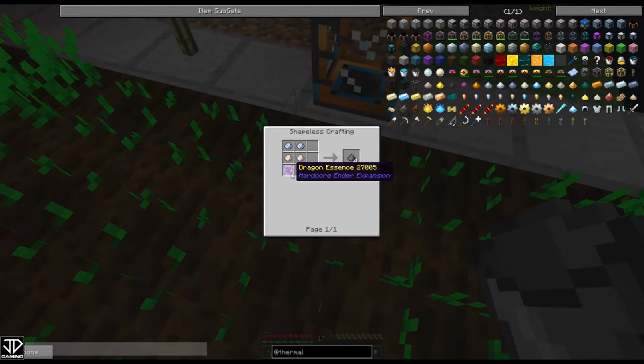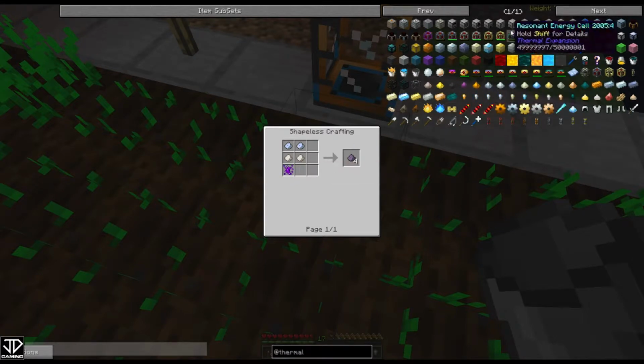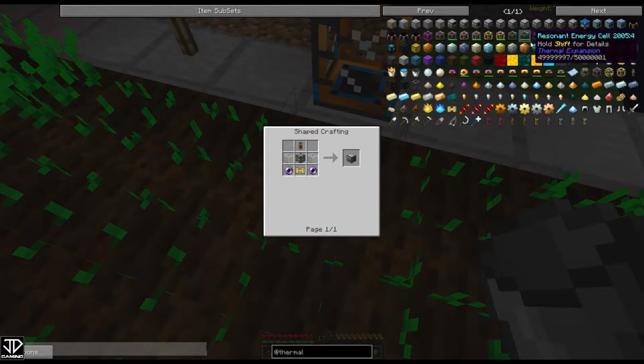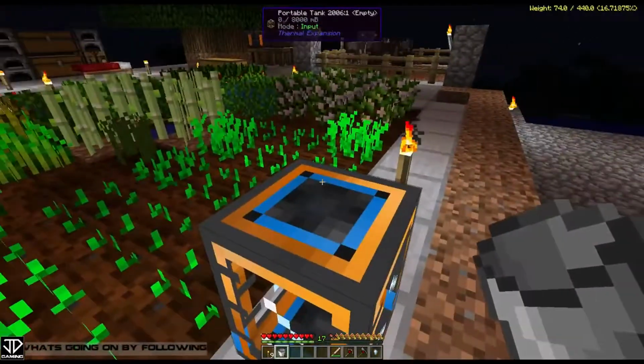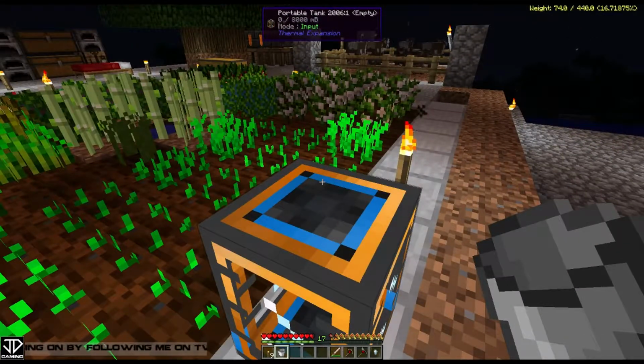Here's the problem. This takes dragon essence. Dragon essence only comes from killing the ender dragon. Therefore, making this right now is pretty far out of the question until we get access to the end and had the ability to kill the ender dragon. So, this becomes a very important workaround for us to be able to keep engines working in a very nice, stable manner. Okay? Let's grab a drink real quick.